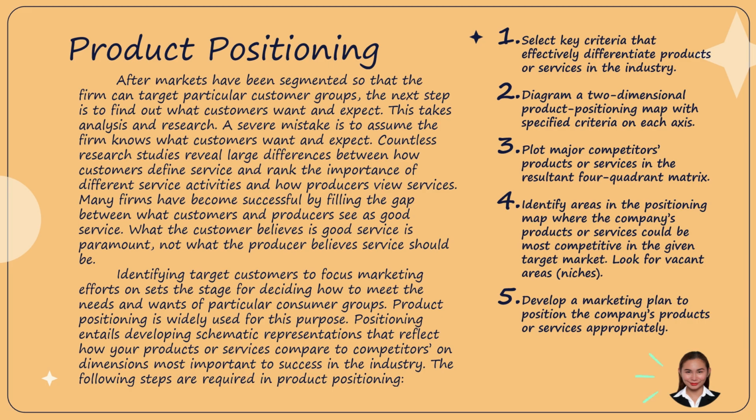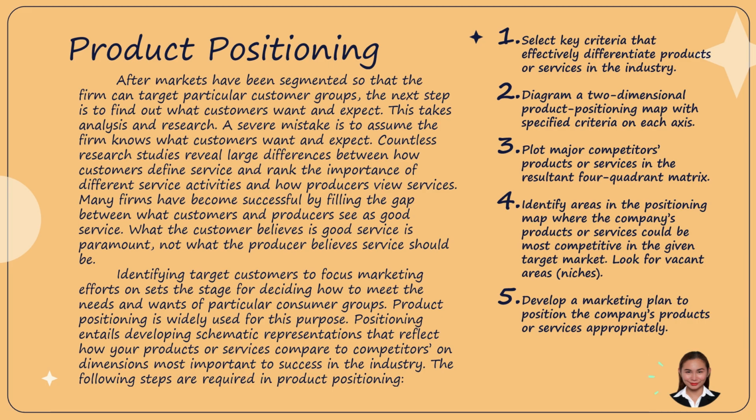So this is my last report. This is product positioning. Aftermarket has been segmented so that the firm can target particular customer groups. The next step is to find out what customers want and expect. This takes analysis and research. A severe mistake is to assume that firms know what customers want and expect.